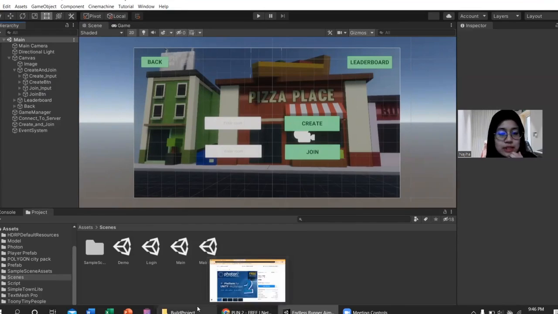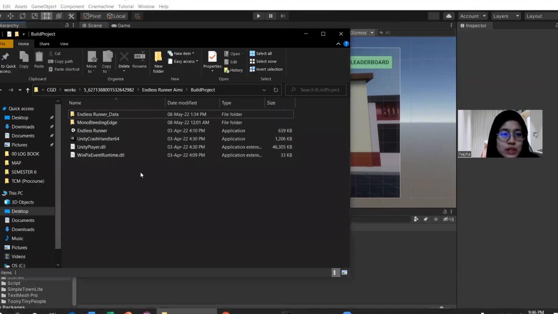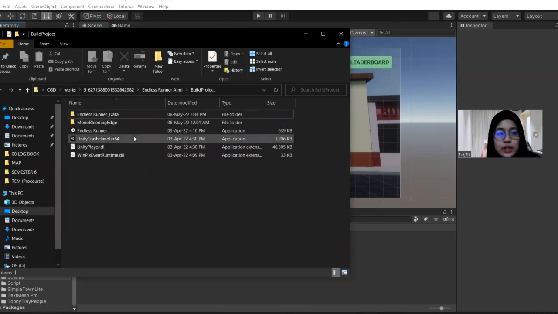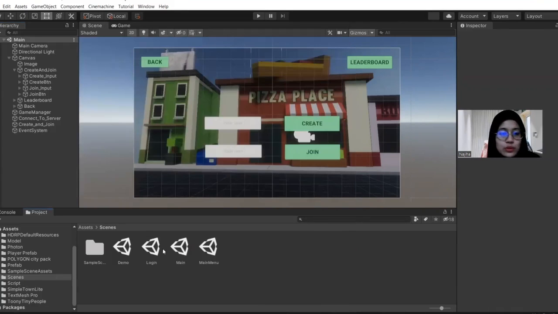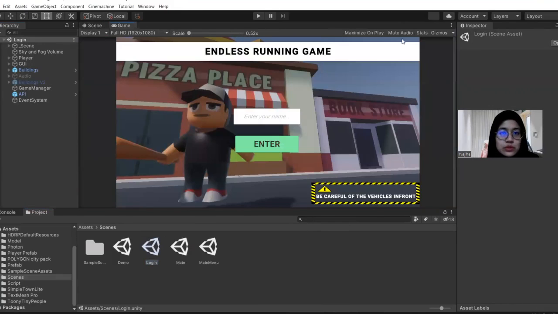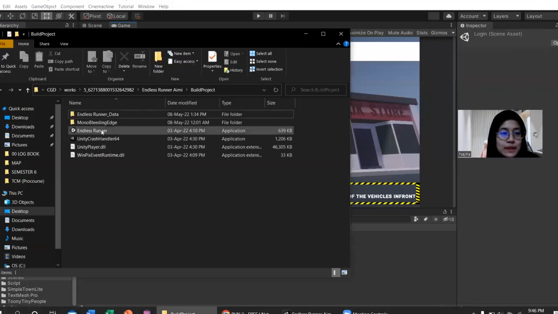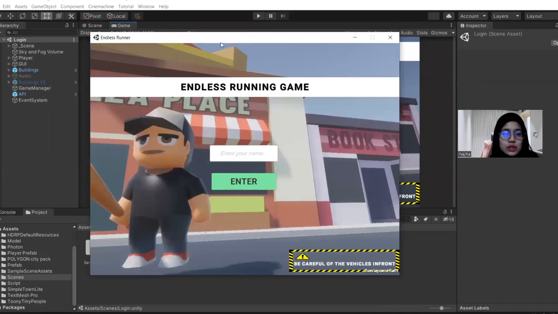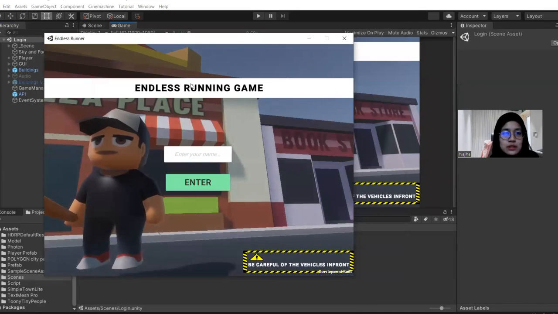Since I already built and compiled the project, I will show the output that I already got. Okay, you will see the endless running game after you build the project.